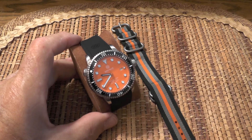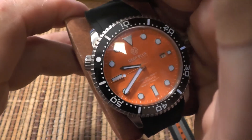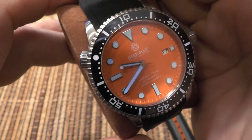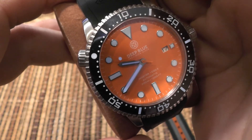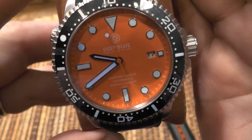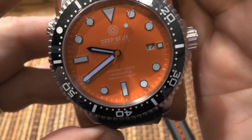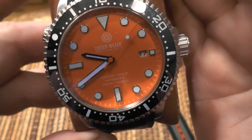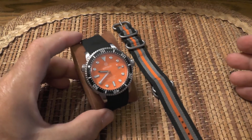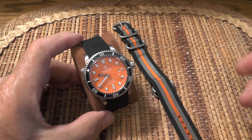My first dislike is related to reading the watch at night. When diving, you're more concerned with reading the minute hand than the hour hand, so there's not as much lume on the hour hand — I basically can't see the hour hand at night. It's outlined in black, so one fix would be to paint over that black outline to expose more white surface. My second dislike is that I wish it had both day and date on the face, but I can just live with the date — it's not a huge problem, just very convenient to glance at your watch for the day and date. So there you have it — that's my take on the Deep Blue Precision Diver. I'll be wearing this watch the next time Clemson takes the field. Y'all take care.